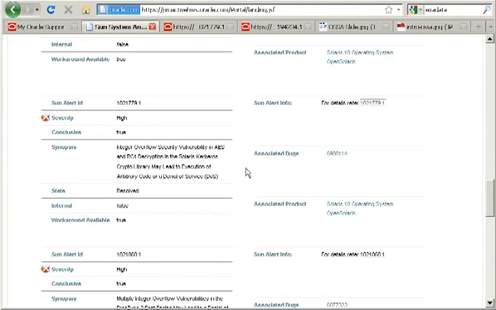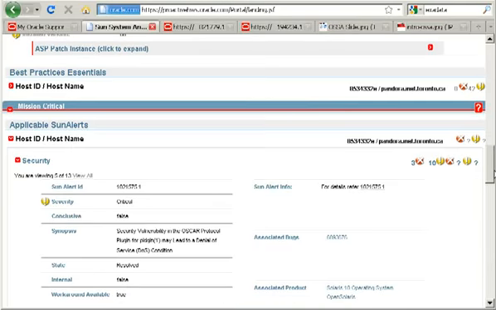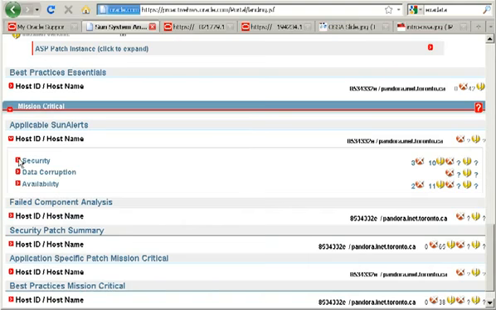Now once you've resolved this issue, the next collection of the Explorer will clear this issue. So you can consider this basically a work list for keeping your system safe and running smoothly. And you can review other issues for each of the other sections where you're going to be seeing the red arrows.